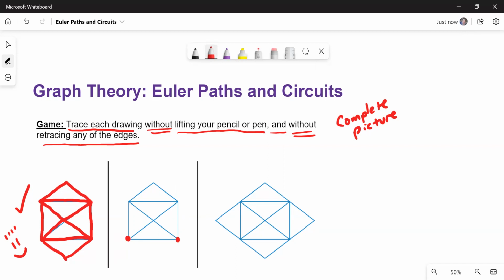And even if you start at those, it doesn't necessarily guarantee you'll do it correctly. I'll try it right now. Let's see if I can get it right. I don't know that I can. I'm going to start from the bottom left. I'm going to go up diagonally and then over, and then I'm going to catch the top, and I'm going to come down, and I'm going to go over here, down, and across. It looks like I did it successfully.